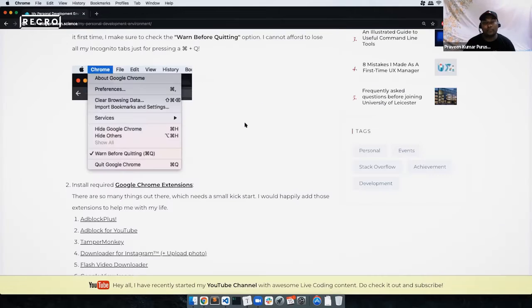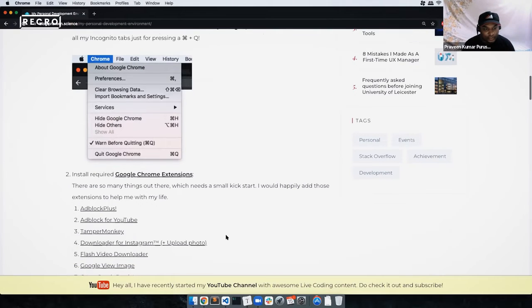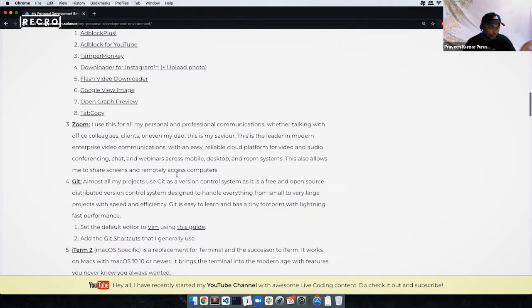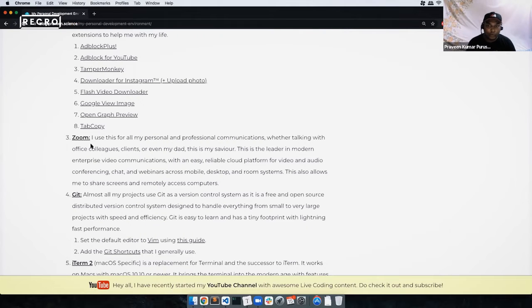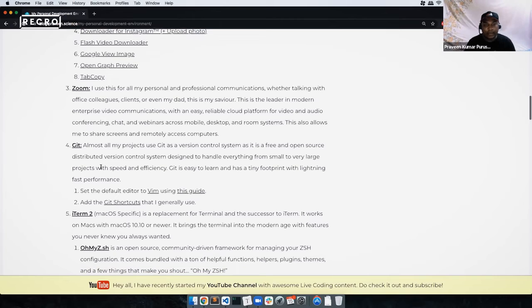And this helps you in a lot of different things. So today I'll just quickly explain what all tools I use. Zoom is mainly for communication and other things. Git, if you ever plan to go back in time, at least on the code side of things, Git is the best thing. You can version control all your code, and you can go back in time to a place where it was working fine.